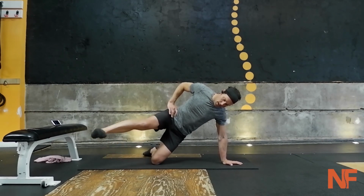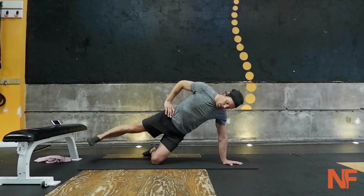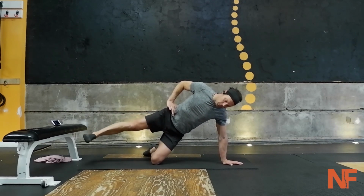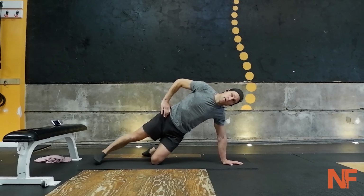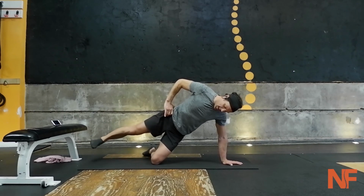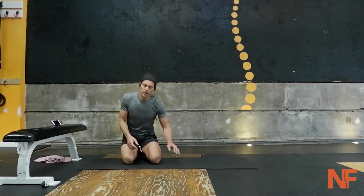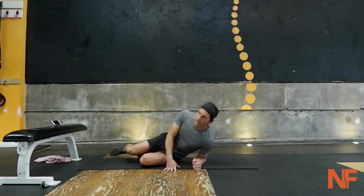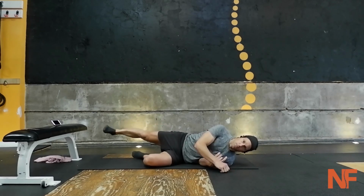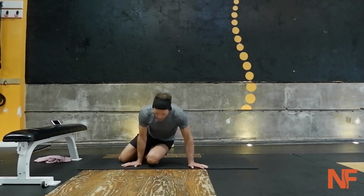Abduct, flex, extend, neutral, down. Whew. Abduct, flex, extend, neutral, down. Keep that pelvis stable. Abduct, flex, extend, neutral, down. All right, that is intense. If you want, you can also, I'll tell you next round, but you can just lay on the floor too. It's not easy, just laying on the floor. It's pretty difficult. Okay, now let's go back to the knee tuck.